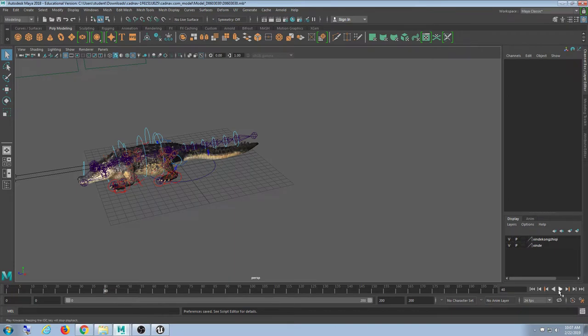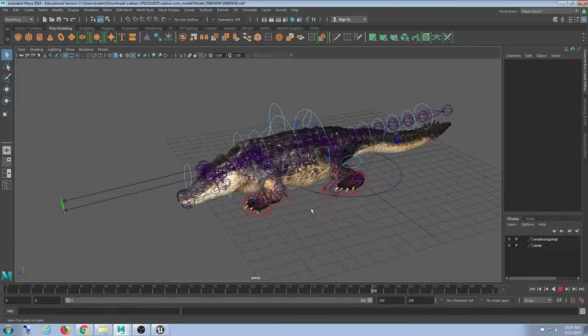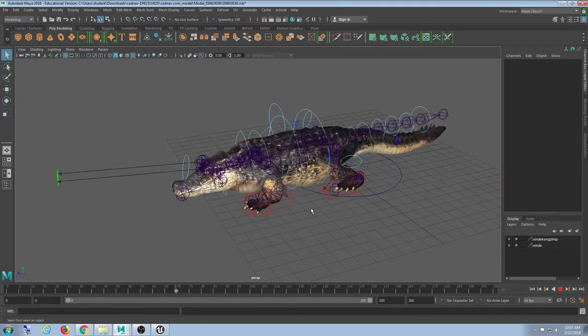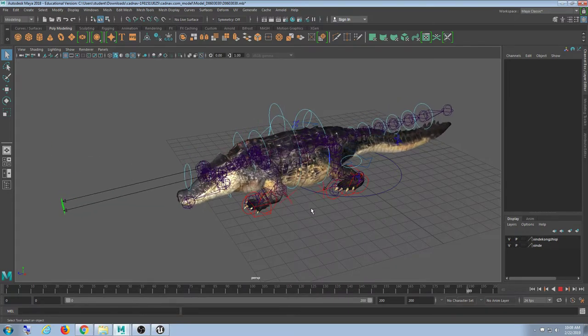Then when you hit play, this guy should be playing at a reasonable speed. Okay.